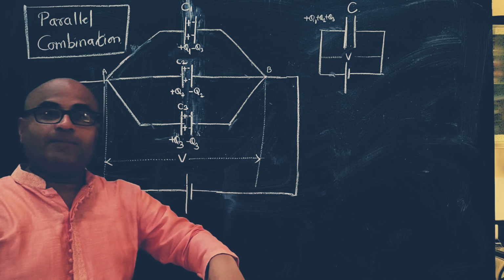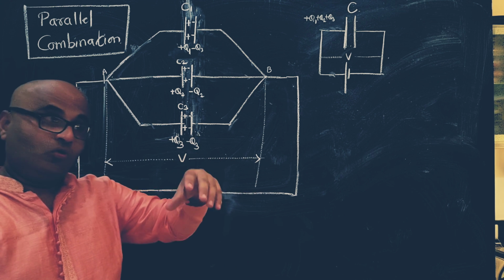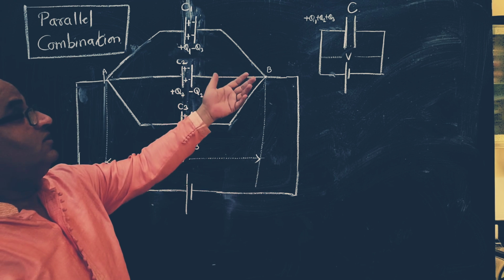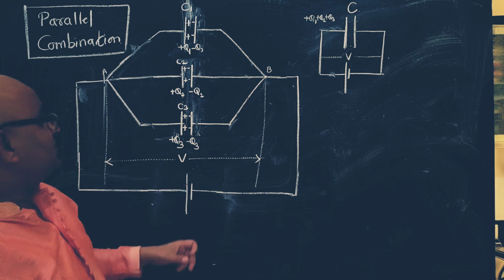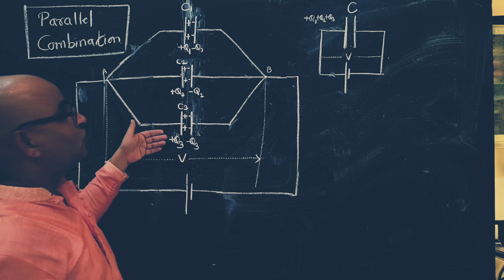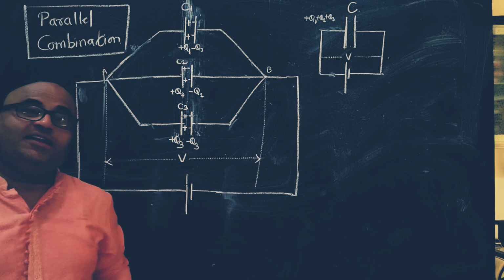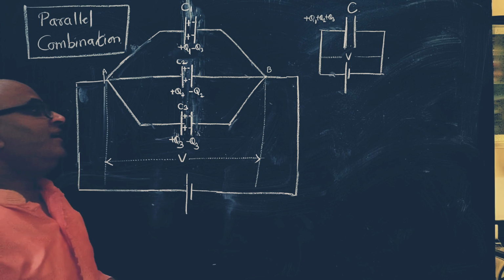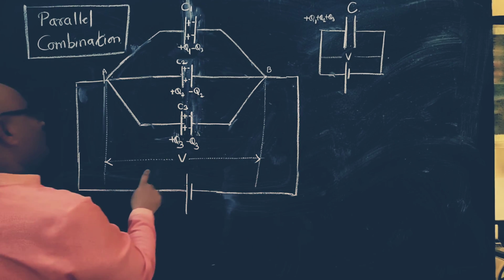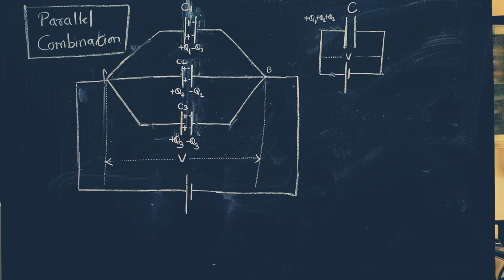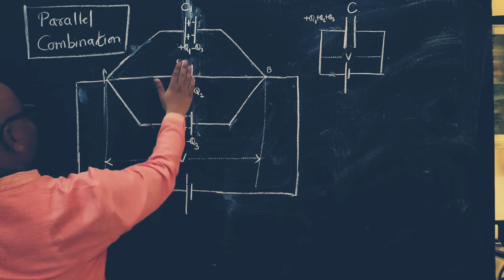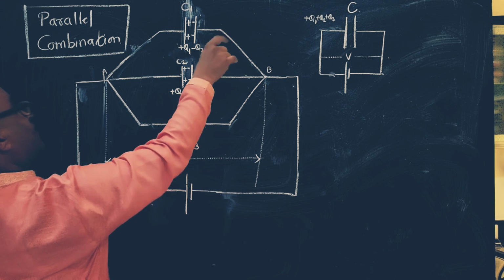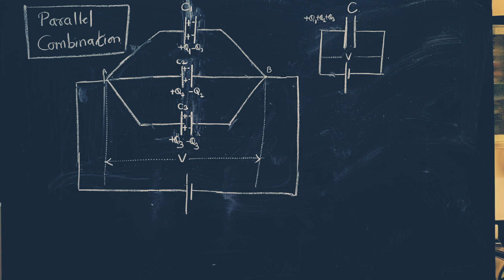It is a single capacitor on which the charge stored is equal to the sum of the charges stored on the individual capacitors, and the potential difference across its plates is the same as that of what? Applied voltage. वो इक्विवेलेंट कैपेसिटेंस C और ये C1, C2 और C3, ये इनमें कॉमन क्या है? पोटेंशियल डिफरेंस. इस पे चार्ज Q1, इस पर चार्ज Q2, इस पर चार्ज Q3 है. इक्विवेलेंट कैपेसिटर पर चार्ज कितना है? Q1 प्लस Q2 प्लस Q3.